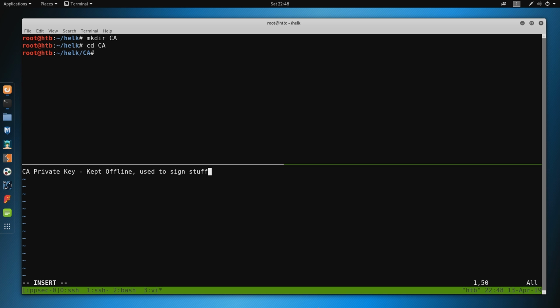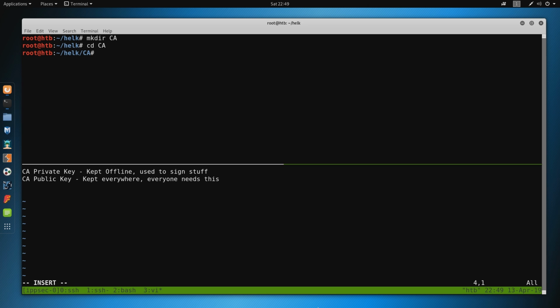That doesn't have to be kept on any server whatsoever. Then we have the certificate authority public key, and that is going to be kept everywhere. Everyone needs this. This has like the trust hierarchy and everything.